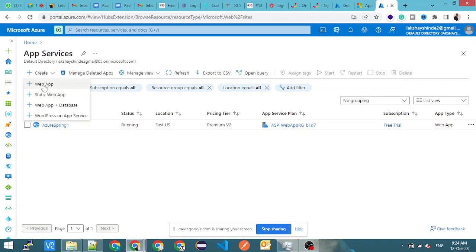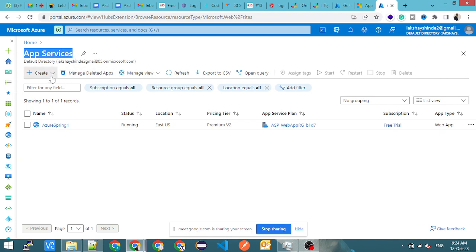But if you want to build a dynamic web app, then you have to choose this one. If you want a web app plus database, you have to choose this one. If you want to build your WordPress on app service, you can also do that, of course, up to 1 GB. Beyond that, app services helps you with hosting services, so you can host your application.